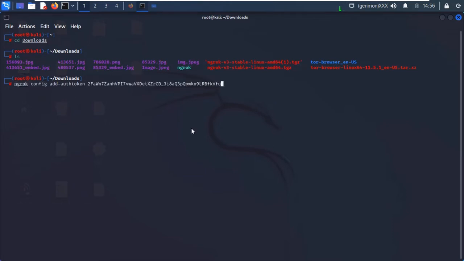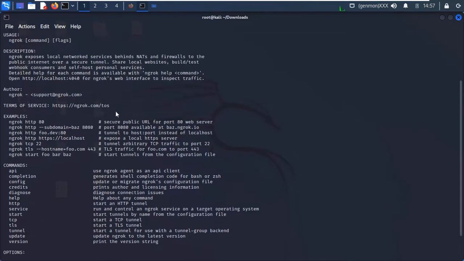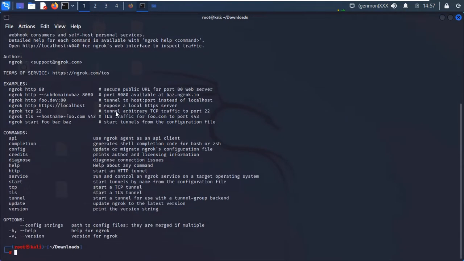So as you know, I already have created my ngrok and have the authentication token successfully added to my ngrok, so I won't add it again. So you guys can press enter here. After pressing enter, your token will be successfully added. After adding your token, now you can check your ngrok by pressing ./ngrok to check the description of your ngrok. Here are descriptions of your ngrok. So we have it here.